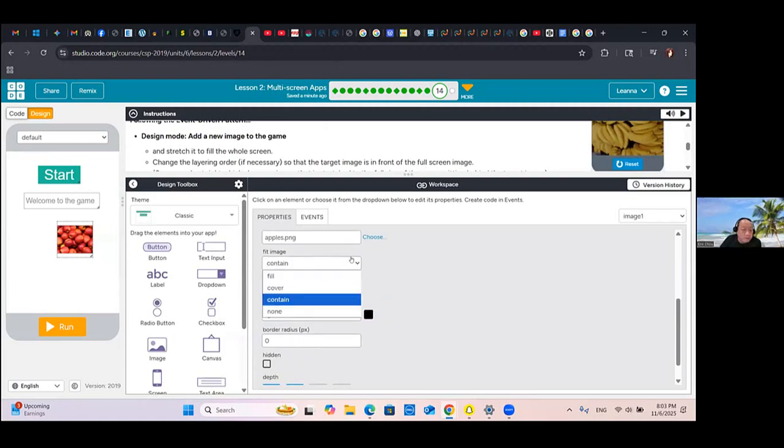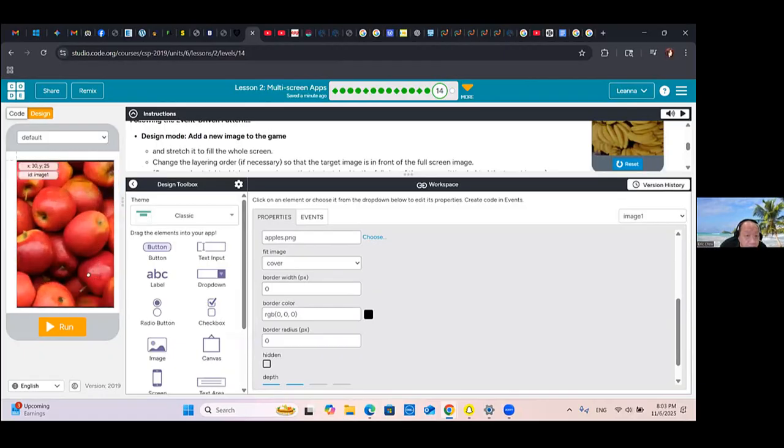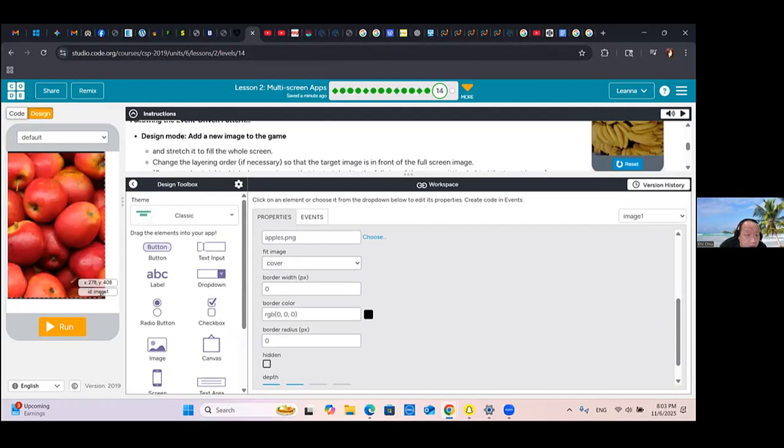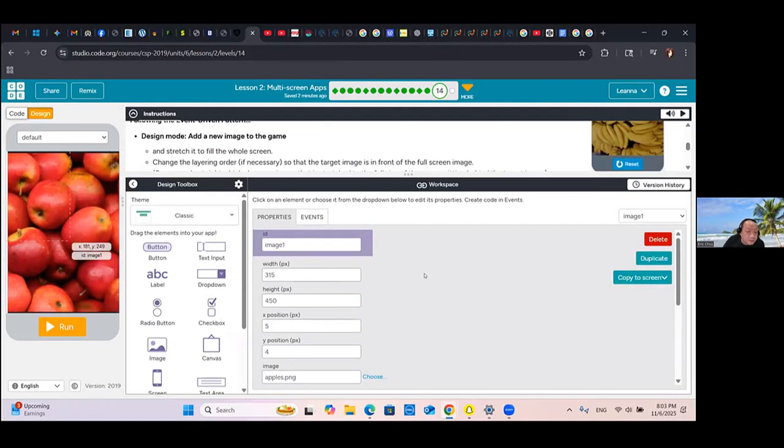Make it bigger, so it becomes the background. You can directly change the property width and height. You don't need to eject it, just make it, okay.